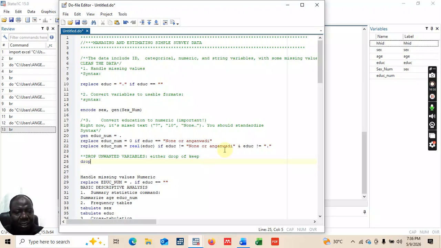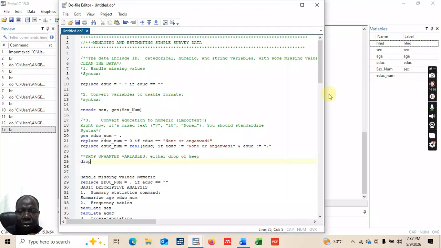But for the purpose of understanding, when you use drop and you select the variable that you don't want, you delete the variable directly. Keep means you only include the variable that you want. For drop, you include the variable that you don't want, then you click, it goes. For keep, you select the variables that you need to do your estimation, which is very important.